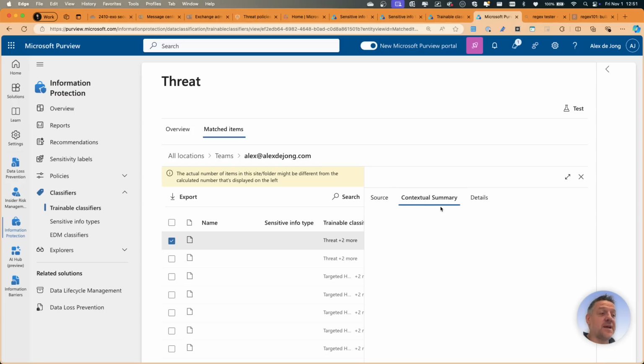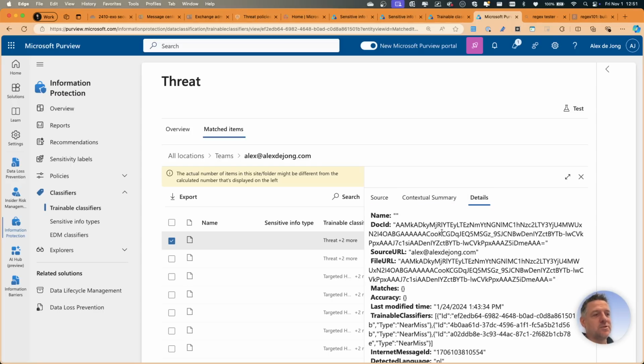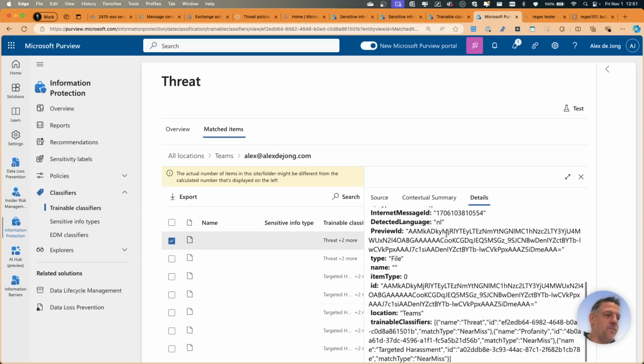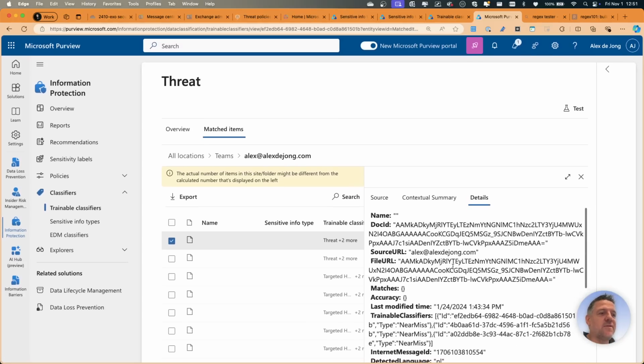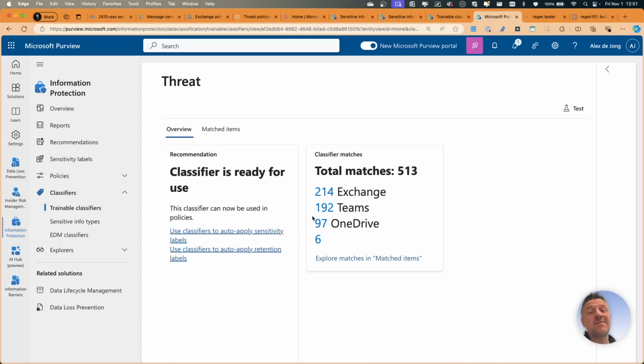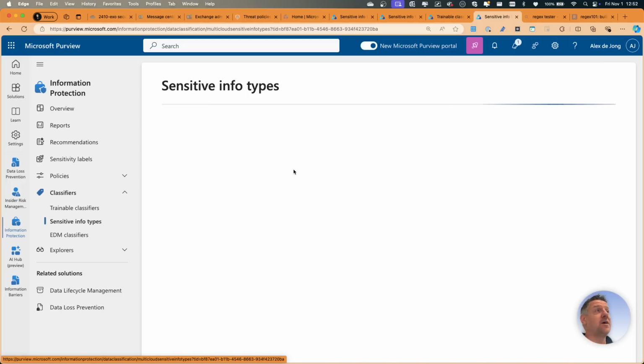You can see the contextual summary, so basically some extra information about what this is about, or some details. But as you can also tell, this is actually not very useful at the moment. The reason mostly is that my data set is too small, and I'm in a multilingual setting instead of English only. And by the way, the same thing counts for sensitive information types.